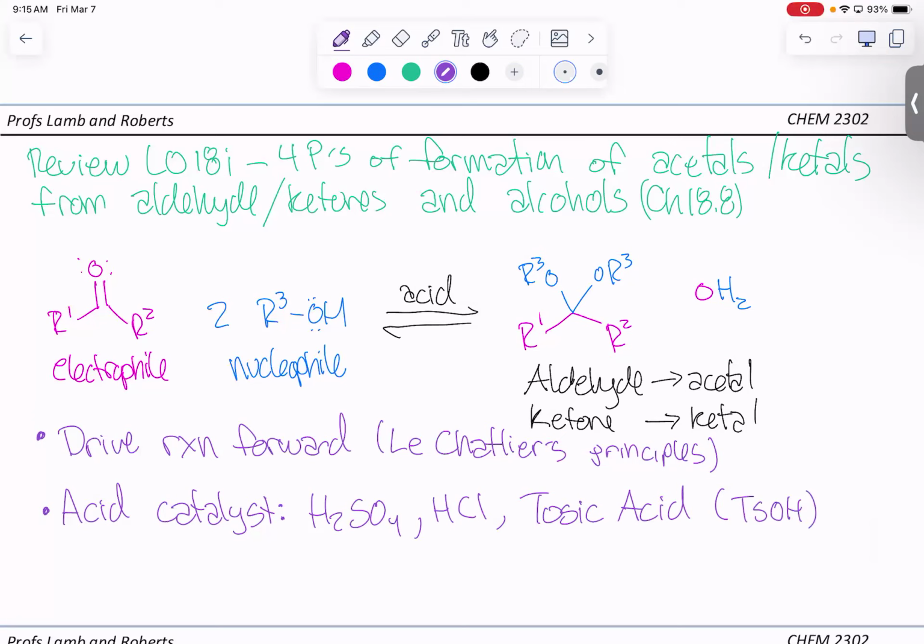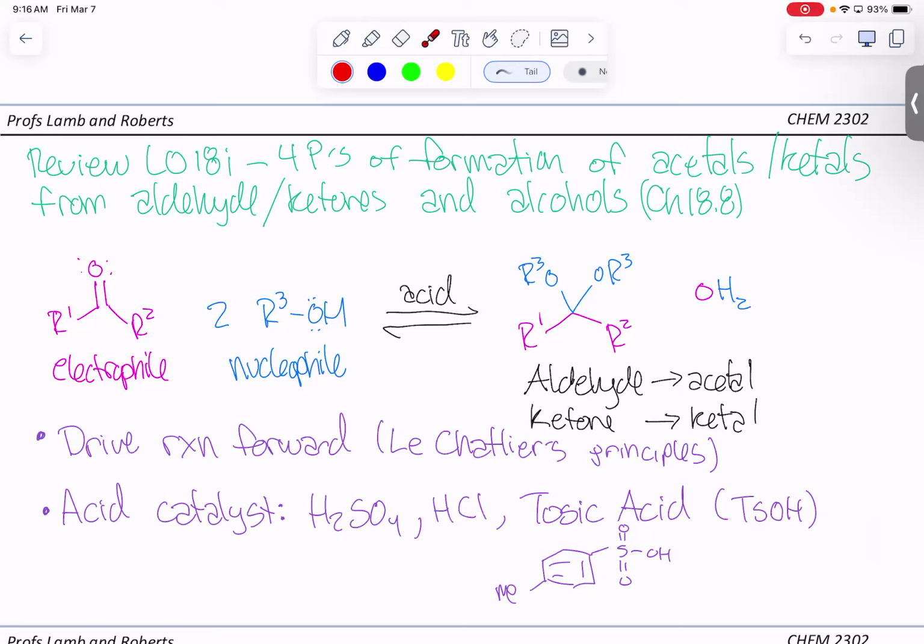Right, and tosic acid is actually an abbreviation in and of itself. It stands for para-toluenesulfonic acid. So let me draw out that complicated name for you. All right. And if we look at this half of the molecule, this looks a lot like sulfuric acid, right? So it's a very nice, favorable pKa. We can use a catalytic amount of it. And it doesn't have water associated with it like H2SO4 does. And so when we're thinking about driving the equilibrium forward, we often use tosic acid for this.